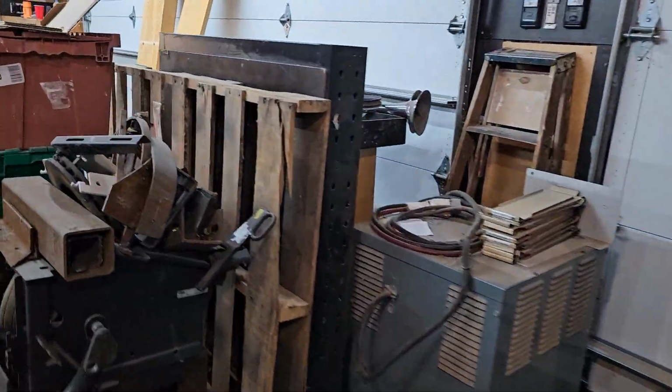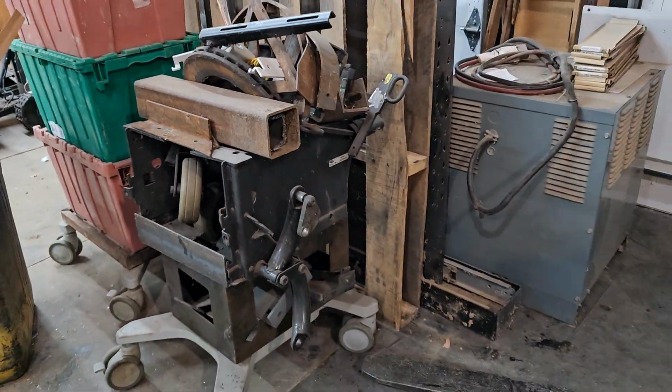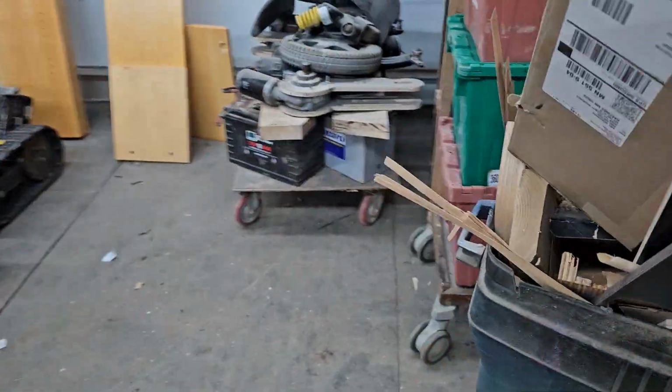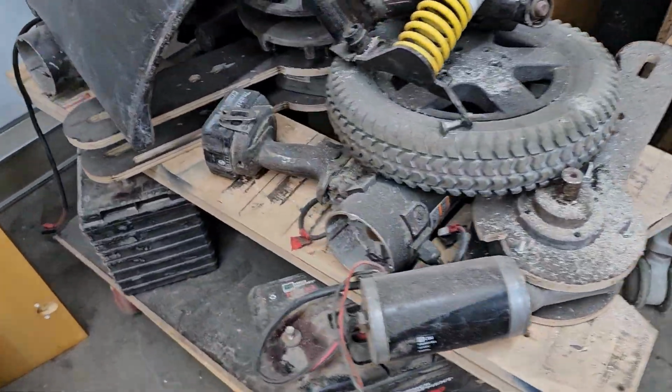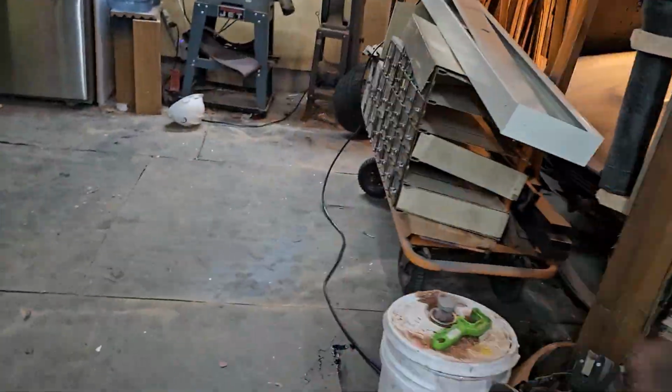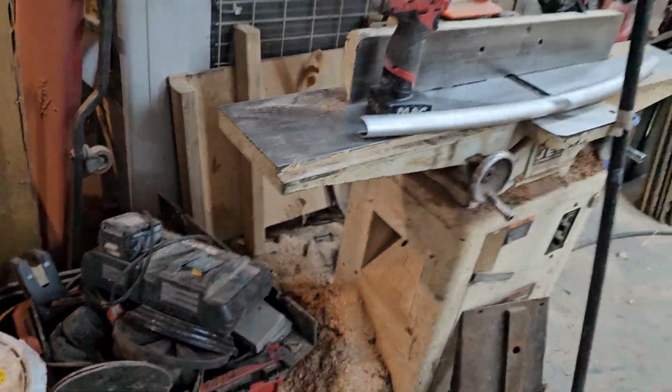But yeah, so all this stuff, all the metal parts that are not used. Those bins are all doors. Batteries, motors, more parts from the plow. Oh, here's more parts from the plow right here.